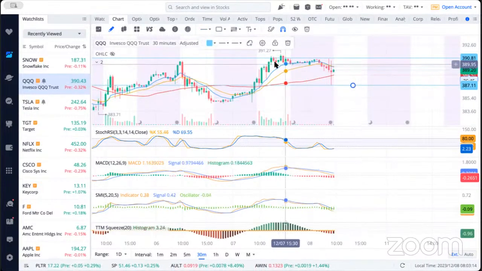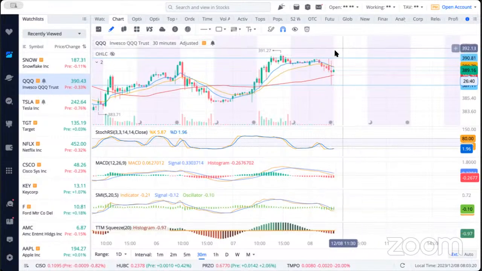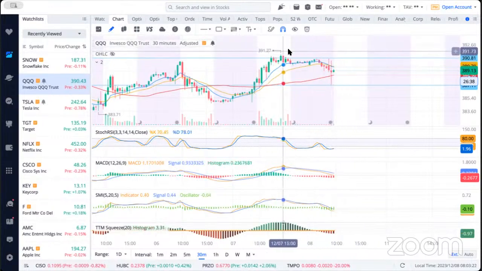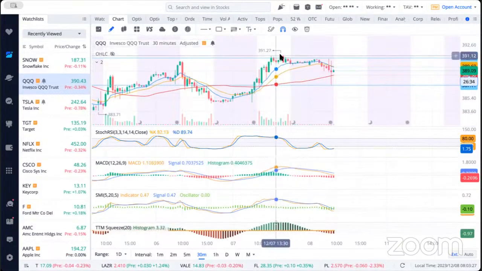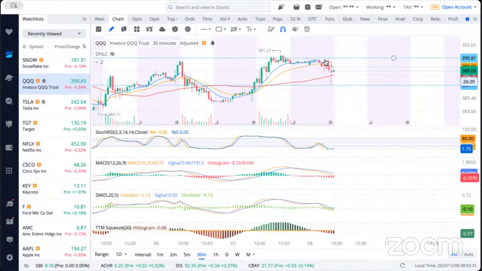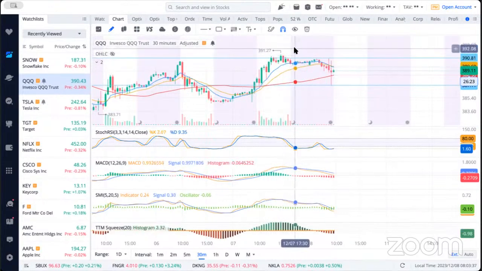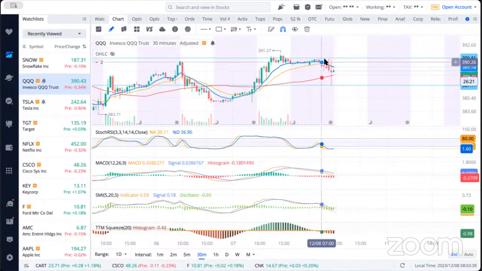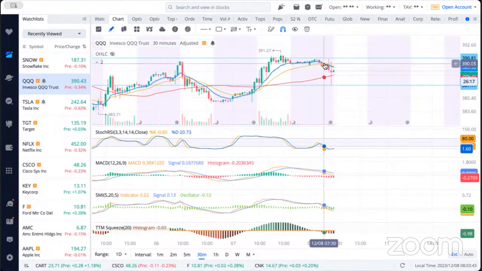All right, if we start to break from the pre-market high, we're going to go ahead and think long. Especially if we break yesterday's high, then we'll go ahead and really start to go in. We may even average up in a trade. So if we break here, we'll go ahead and make a long position. If we start to break previous day's high, we might think about continuation to the upside. So we may even go ahead and average up in our position to try to make a better play for us.